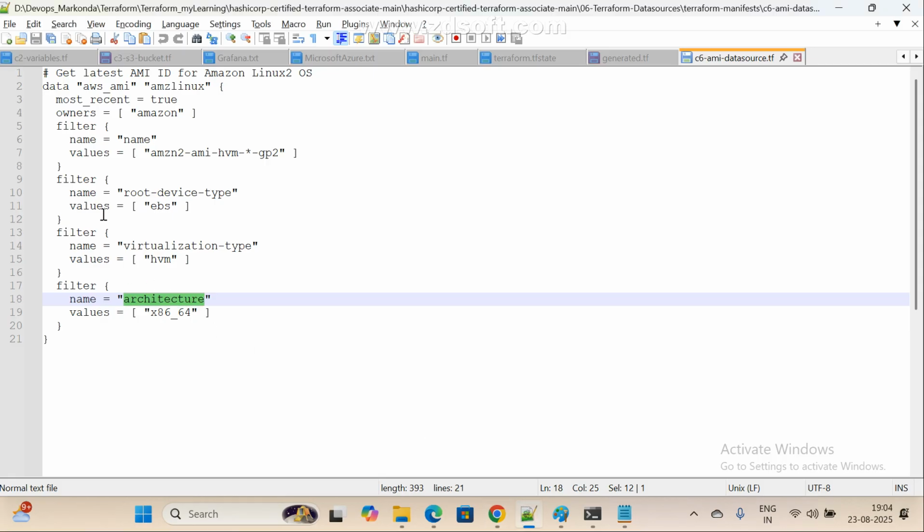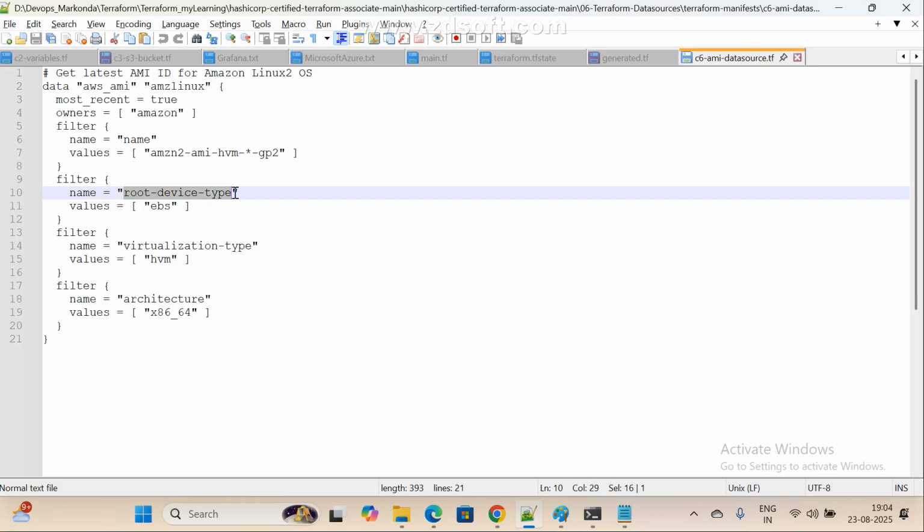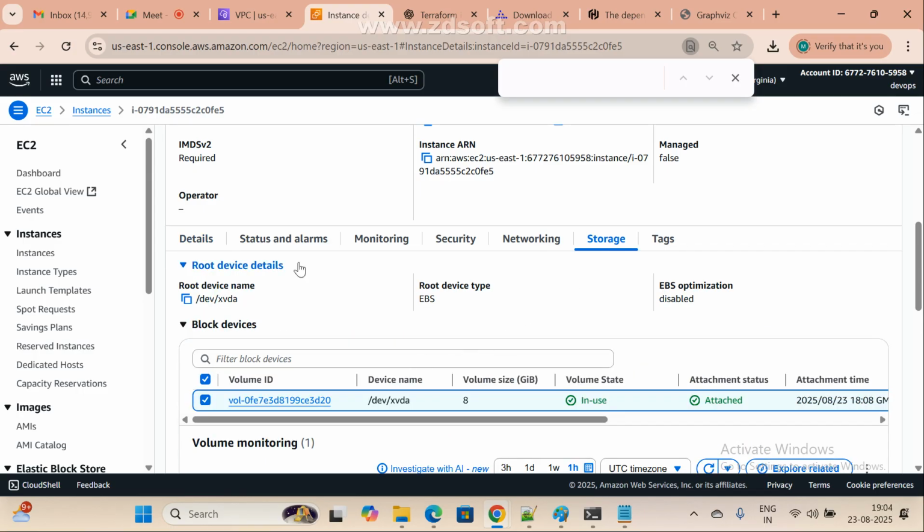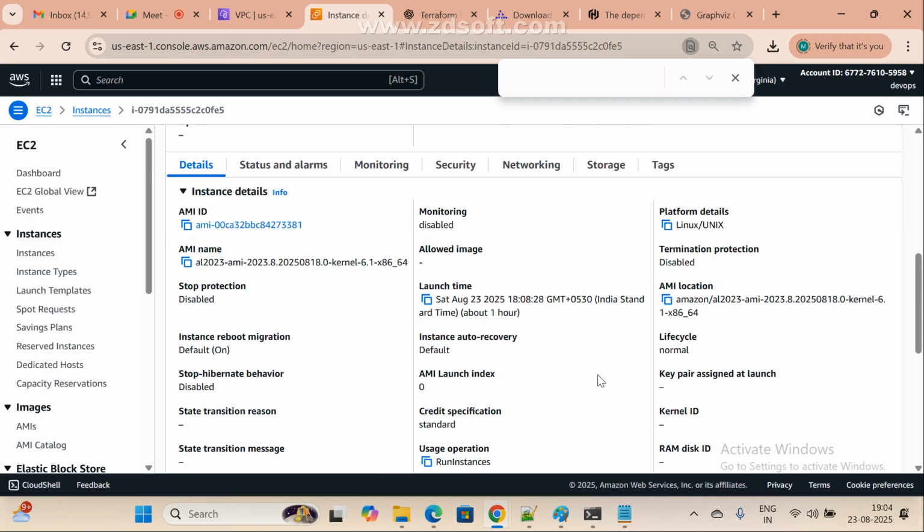They are using the filter EBS value, root device type. Here also we can check that. EBS, where is storage? Here, right? EBS details here also we can check.